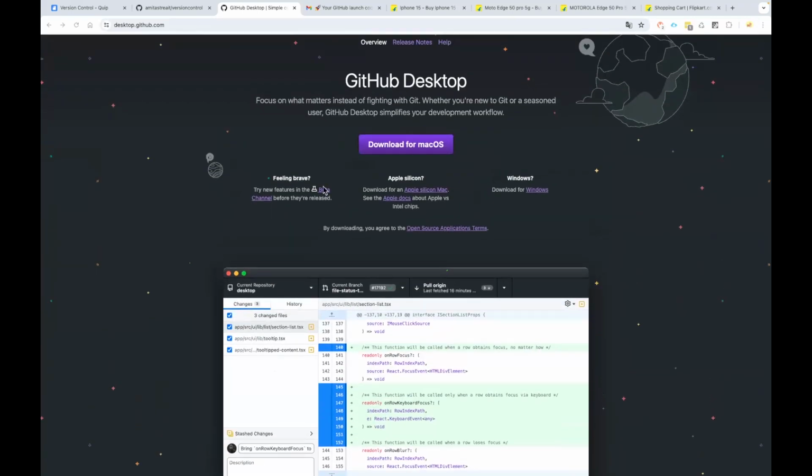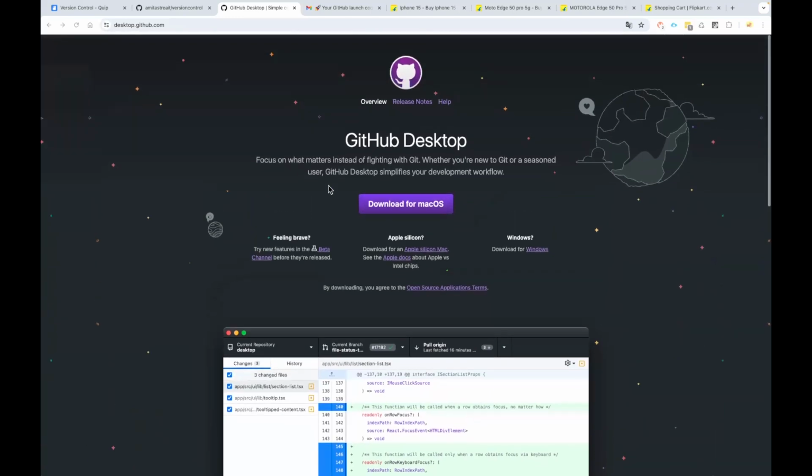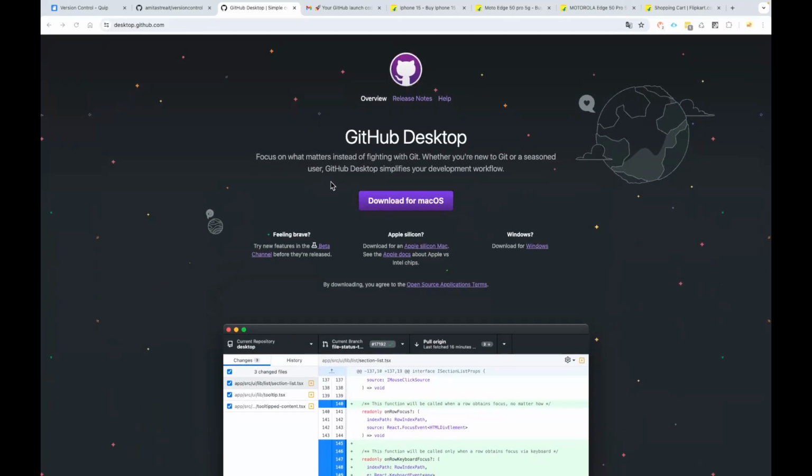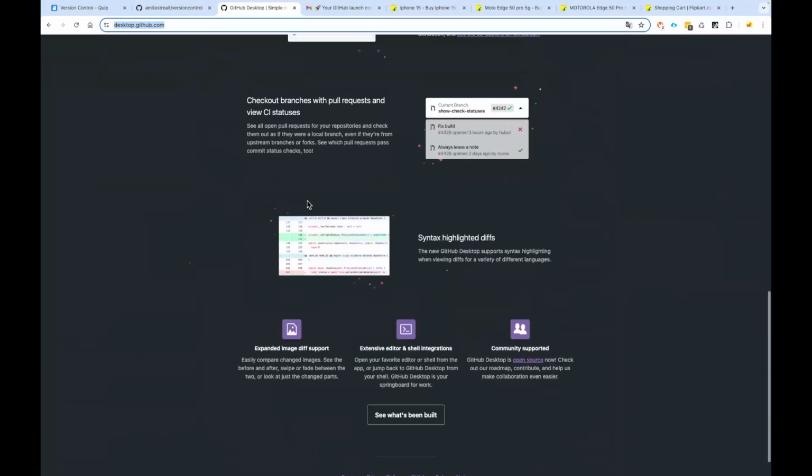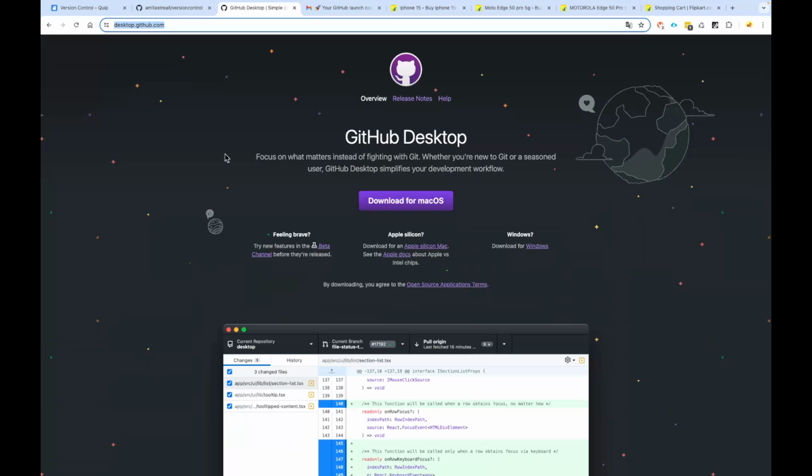This is a tool which we will talk about at the end of the session. But if you are downloading it along with me, please download it. For me, the button says download for Mac OS. For Windows, it might say download for Windows, because it is detecting the operating system, and based on that it is giving the option for us to download. So that's basically the tool we need to download. Okay, that's the tool side.